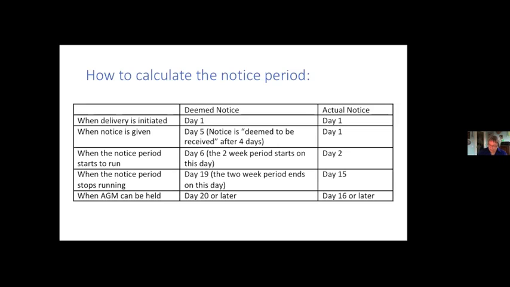But what happens if after all that, you get it wrong? You don't give somebody exactly 20 days notice. If you have deliberately given somebody less notice than required, it's possible that a court or the CRT could overturn your AGM results. So please do not deliberately withhold proper notice from any owners. But if you accidentally withhold notice, maybe you mistype their email address, or maybe you don't put sufficient postage on the letter you mail out to them, if it's an error, it's possible that it would be overturned by a court or the CRT. It's unlikely, but I'm not a lawyer and I'm certainly not a judge or a tribunal member. So it's unlikely that an error would go against you, but it is possible. So it's very important to get that notice period correct.